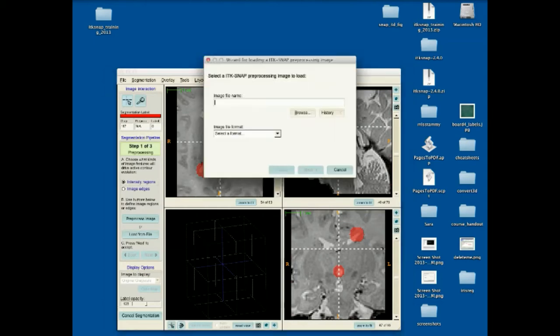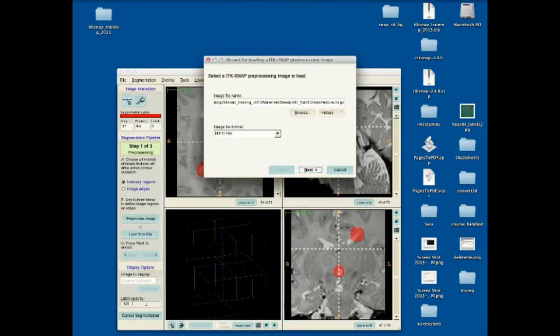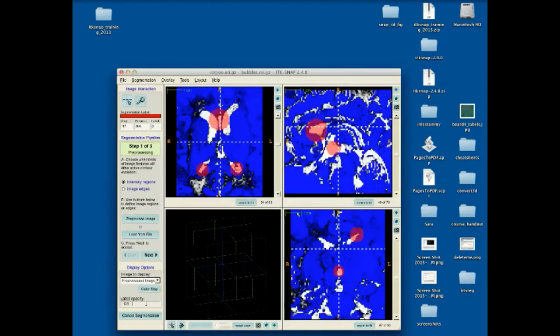Then you load from files. That's the speed/feature file that defines the region we want to take out. The white region is actually the region of interest we want to take out. The blue one is just irrelevant. So this is just different thresholding of the intensity. But here in the T2 brain, you have a high intensity in the lateral ventricle and the third ventricle. So you do this, and you click next, and no need to place any bubbles. Just next again. So the final step, 3 of 3 here.